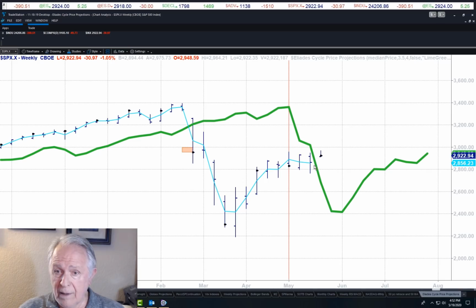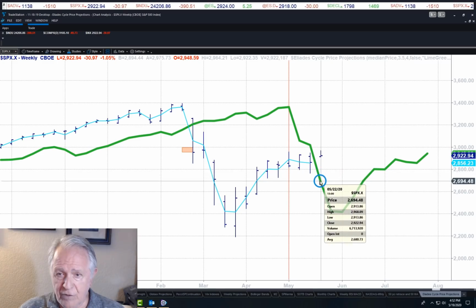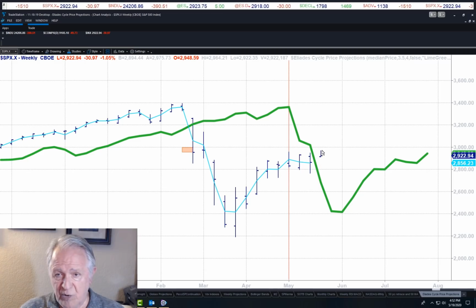What would it take to make us not cross this line? It would take an incredible decline at this point. So here's where the line is today. The high for the week has been, there's 200 S&P points. So this is 200, let's say 275. You'd have to go another 275 down to make this midpoint go below the green line for the week. So you're talking about 2,400 in the S&P. Do you think that's going to happen in the next 3 days, down 500 points? I don't think so. Anything can happen in the market. But this is almost surely going to give a confirmed nominal 20-week projection.